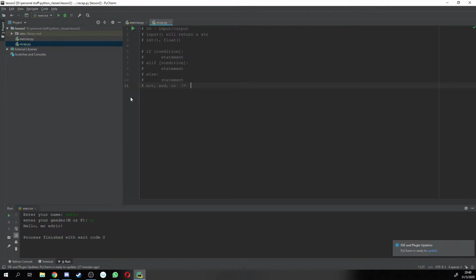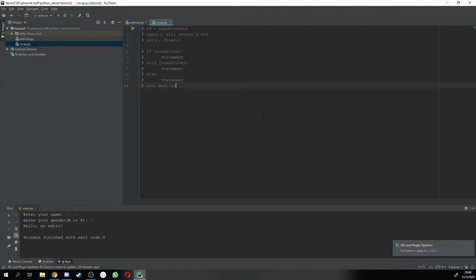They also use double ampersand for and, and double pipe for or, like that. You use shift backslash to get the pipe. But in Python we don't use that. We just use the English words not, and, or.